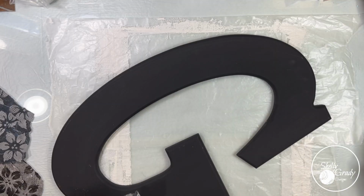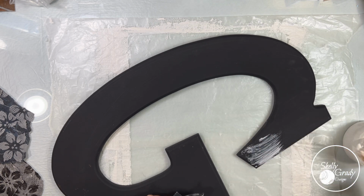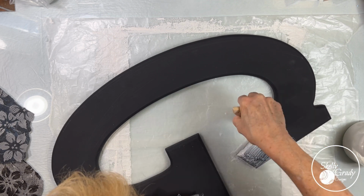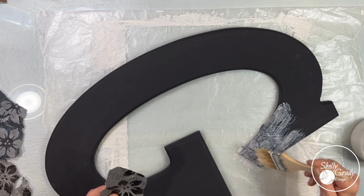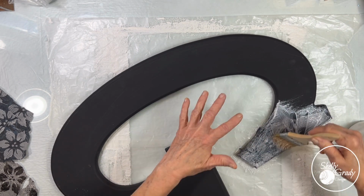All right, and I'm just going to start by decoupaging these on to my G. Now I can't even see where I put my last one. That's gonna be the hardest part, I think.